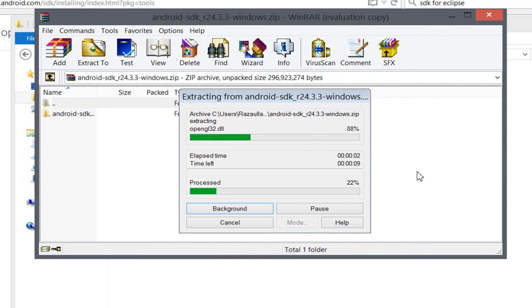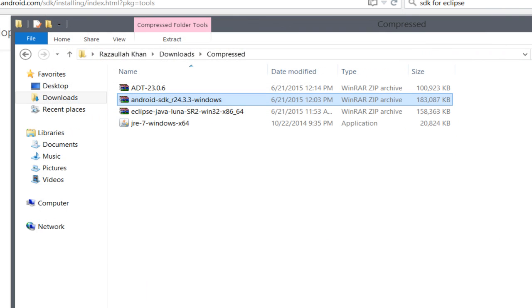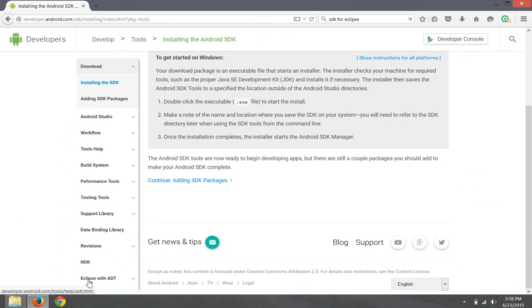This file will be extracted. This has been extracted.